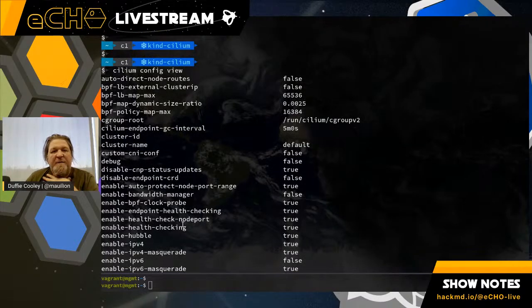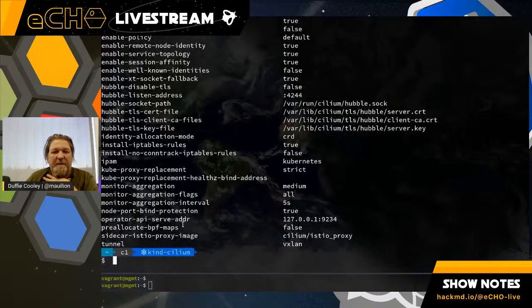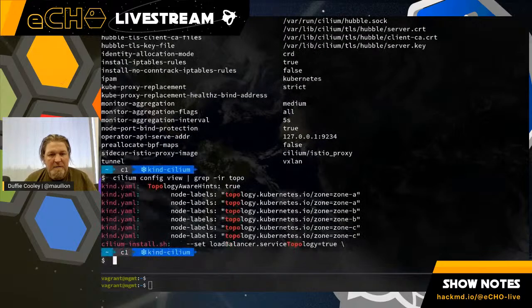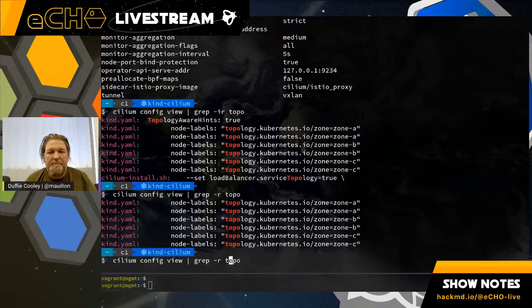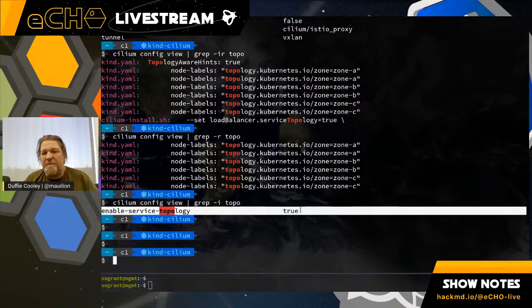What Cilium config view does is it lets me look at the configuration of the cluster here. And so what I'm looking for is this particular value here, which says enable service topology equals true.